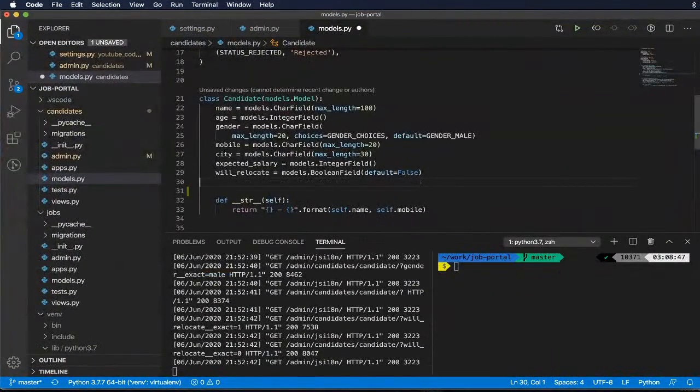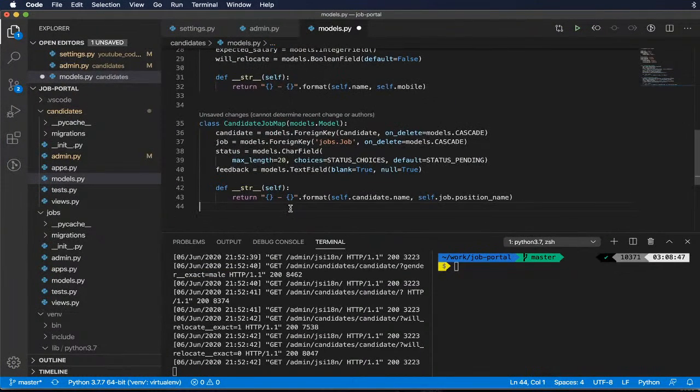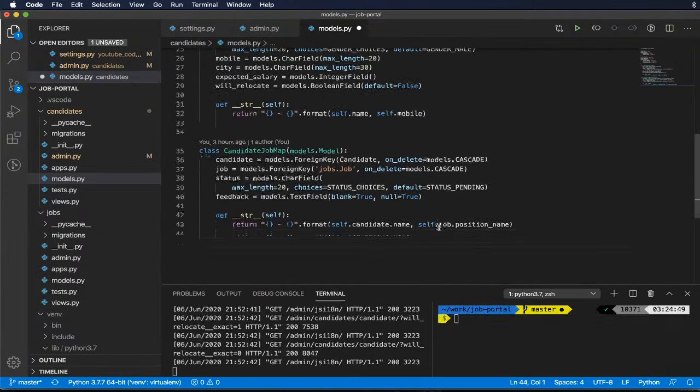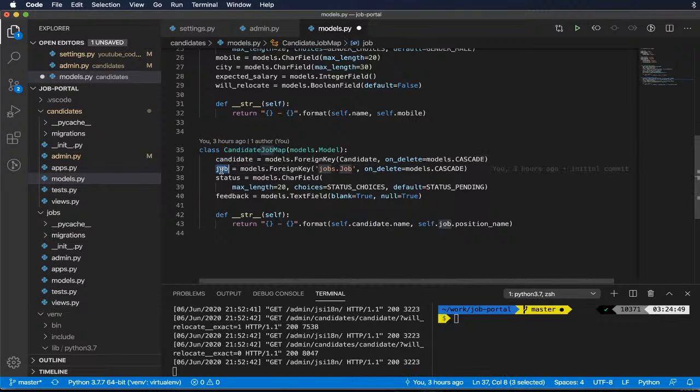While that might work, that would not be a good approach, because whether a candidate is engaged in a job or not, that information is already being stored in the candidate job map. This is the table in which we are mapping the candidates to the jobs. So if we save the data in both the places, that would cause redundancy, and that would always lead to issues when your app gets bigger. So you don't want to save any data twice. So what do we do now?